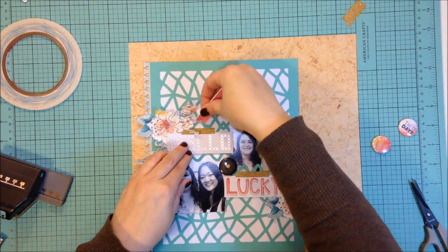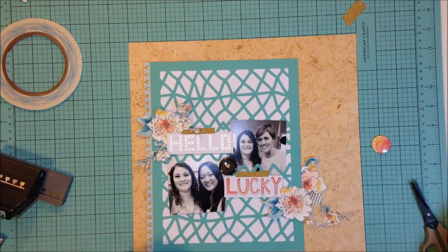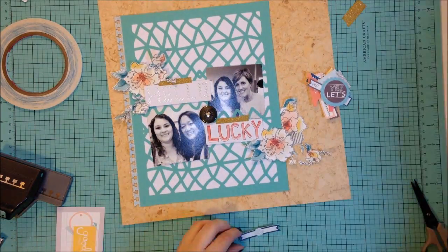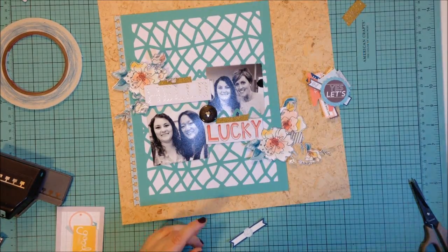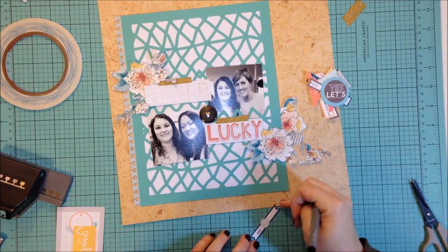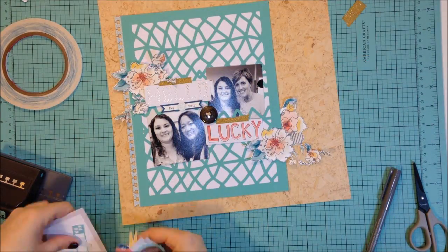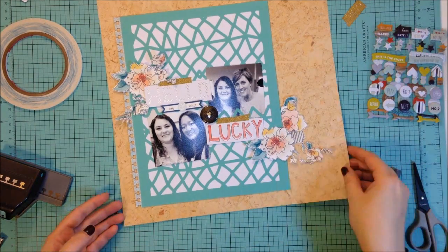I tried really hard to use this clothespin die cut, and it just doesn't end up making it. I'll bring it back in a little while and try it again, but it doesn't make it. So now I'm going through some of the exclusive print and cut files from Scraptastic, and I pulled out this little label that has an ampersand in the middle, and I thought it was perfect because then I could write Amy and Stacy, because those are the two that are in the photos with me. And it's actually navy blue, and there's no other navy blue on the page, but it plays off the dark green on the leaves from the flowers of that Amy Tan paper, and so it doesn't bother me, and I just don't worry about it.